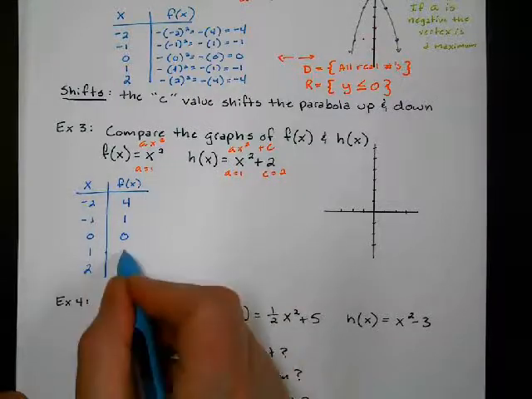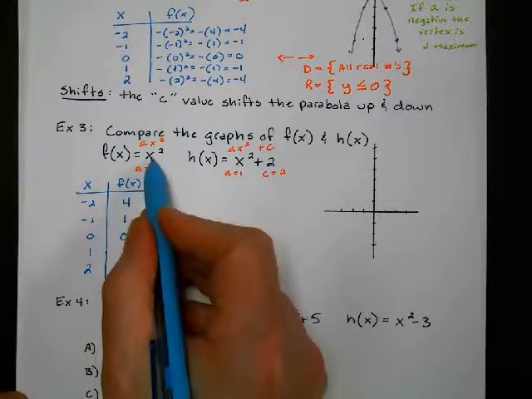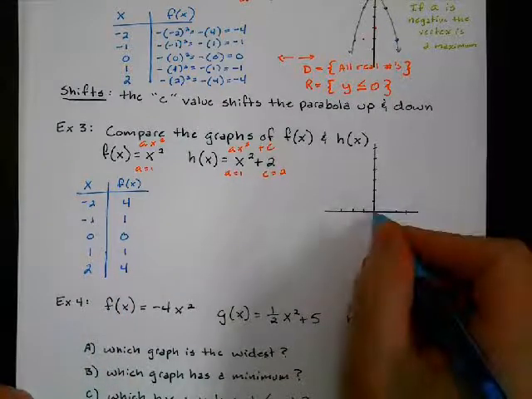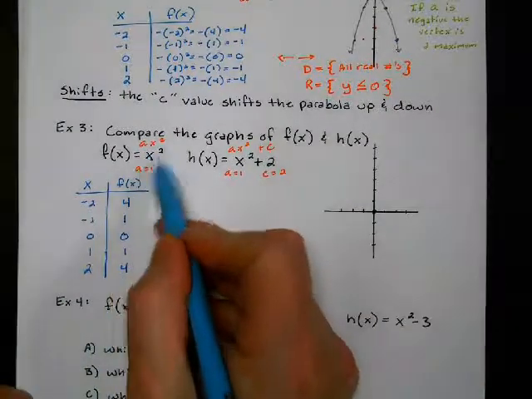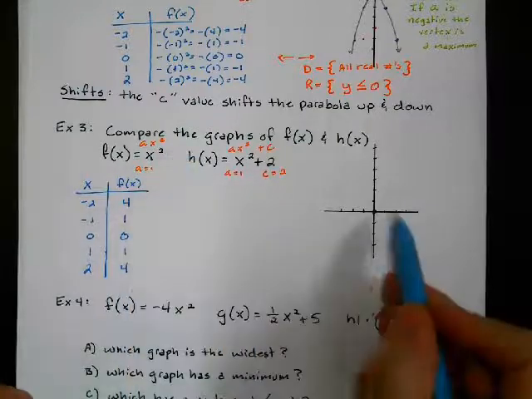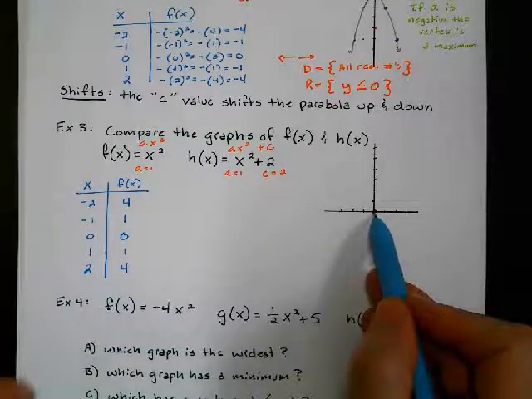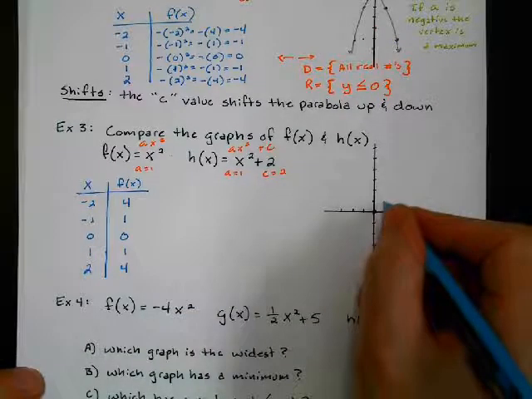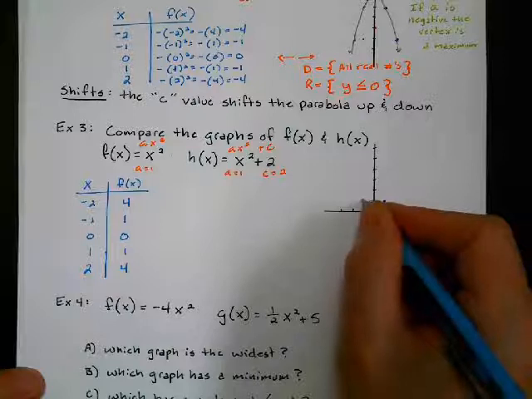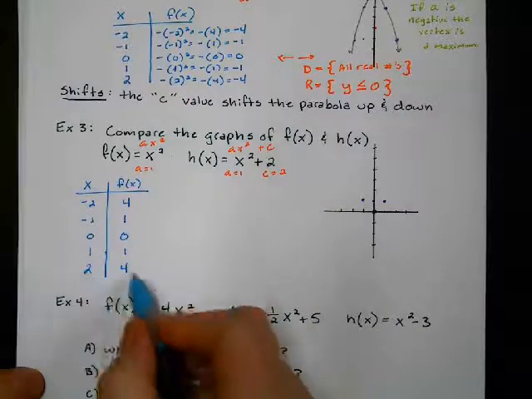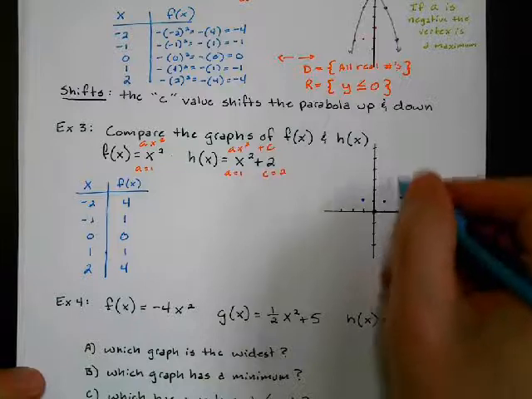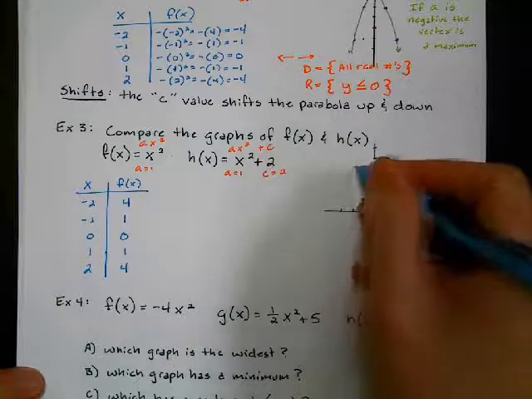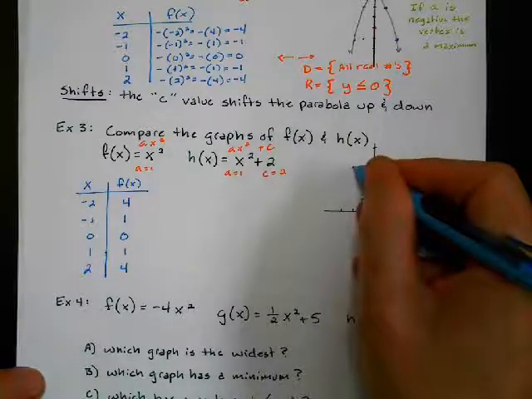Okay, graphing that, 0, 0. Remember what I said, anytime there's just an ax squared and there's nothing else, we get 0, 0 as our vertex. So there's our vertex. And then we're going to get 1, 1. So this point here, and this point here is -1, 1. And then 2, 4 and -2, 4. So 2, 4, we're going to say is about there, and -2, 4 is about here-ish. All right, so there is our parabola.